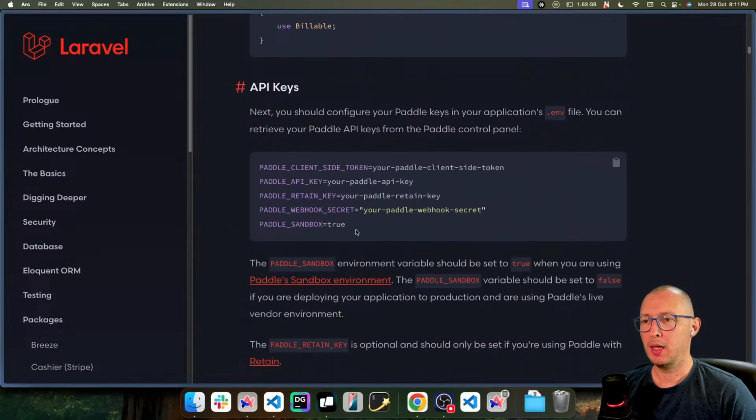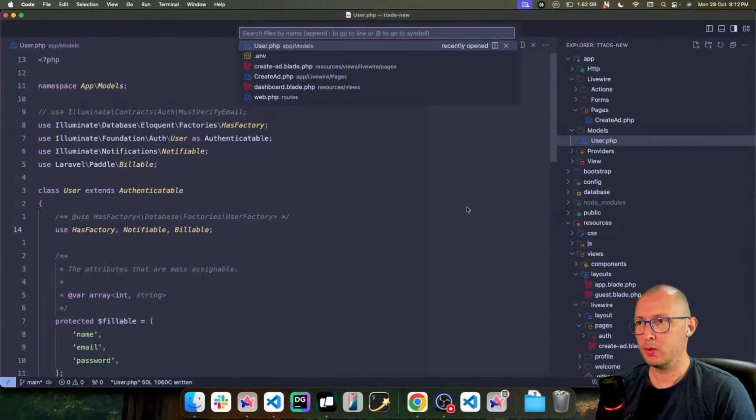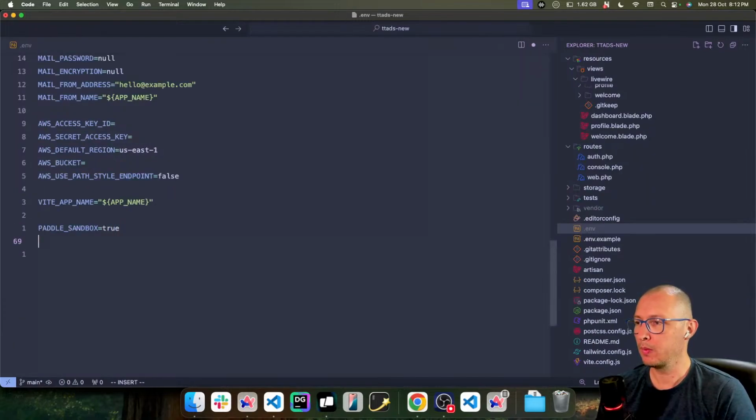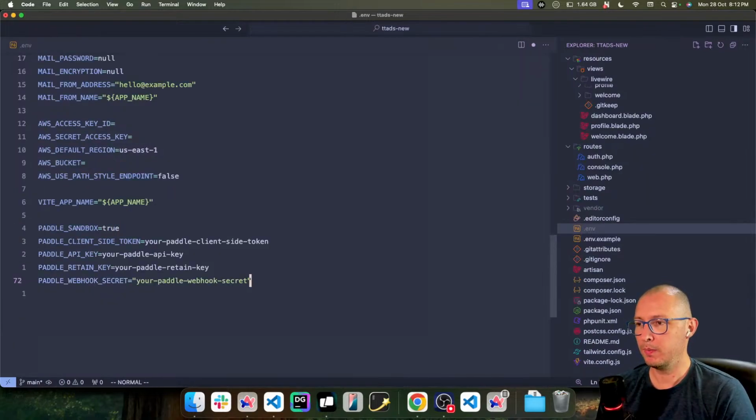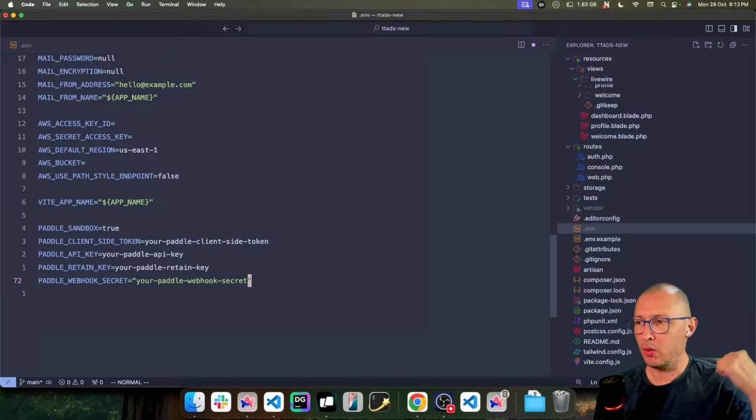And then I'm gonna need all of the API keys. I'm gonna copy all of these keys here, go back to my .env, paste it. I already have all of the keys in my other project.